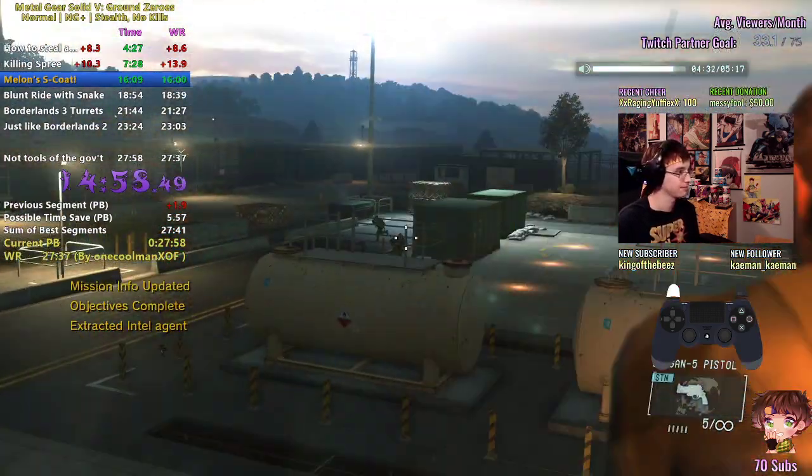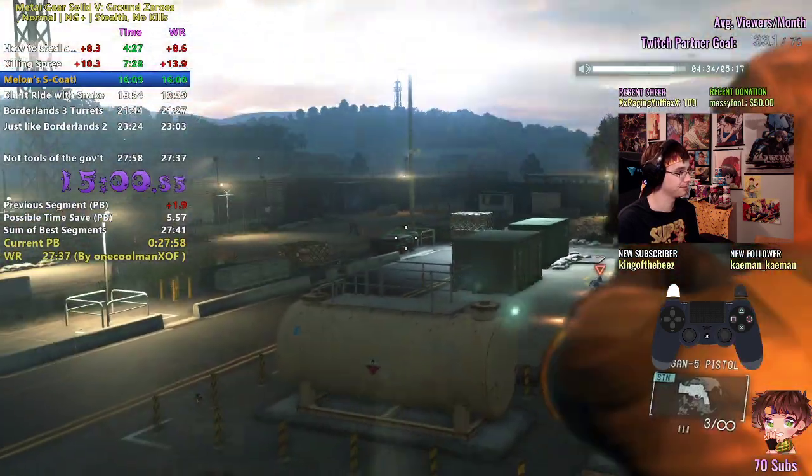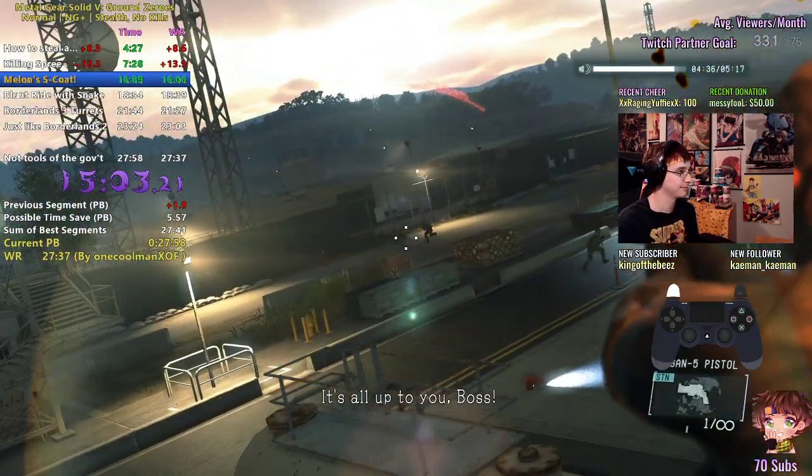Outbound, contact! Exfil via the southeast coast. Take out any pursuers. All up to you, boss.